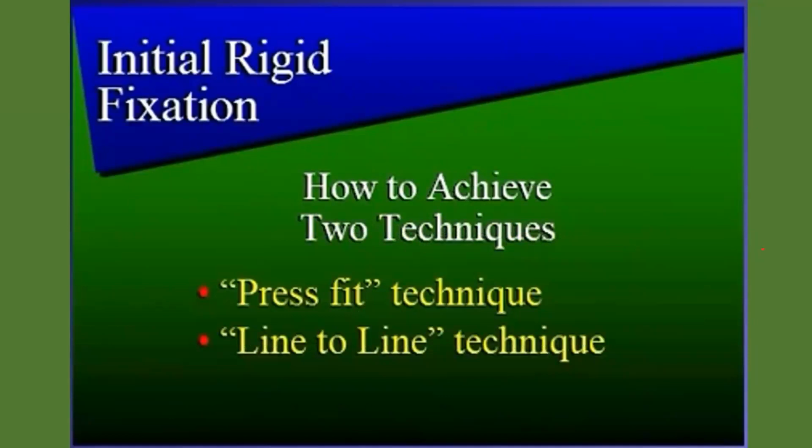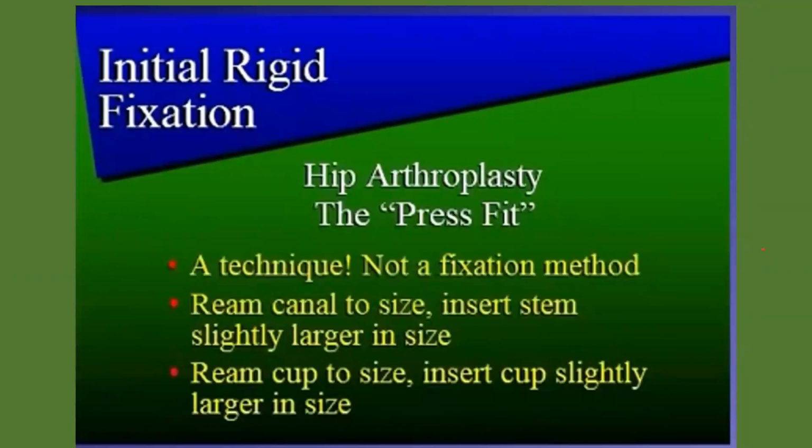There are two techniques in which we use fixation of either a cup or stem. One is a press fit, and the other is the line-to-line technique. The press fit is a technique, it's not a fixation method. You should ream the canal to size, insert the stem slightly larger in size, or ream the cup to size, insert the cup one size larger, and then you impact it.